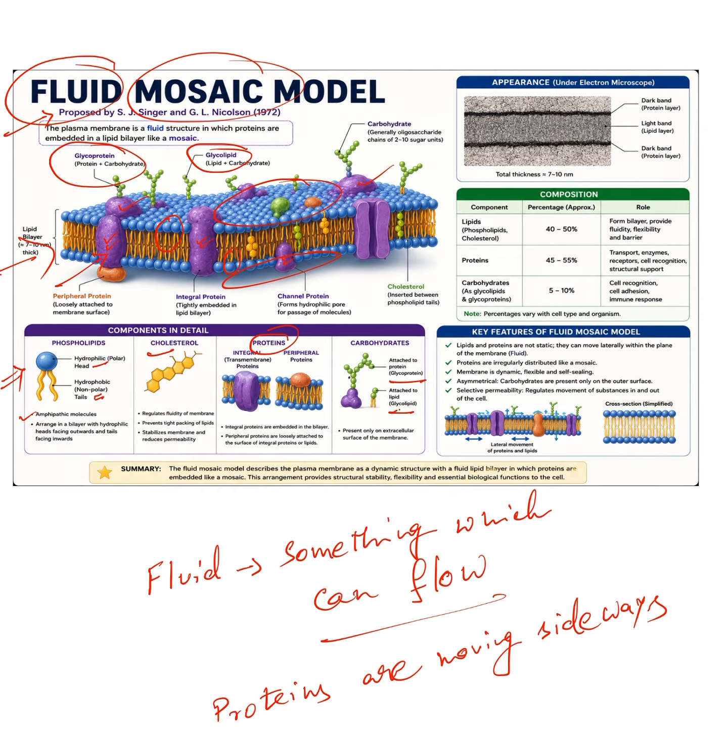If you look under the electron microscope, you could see the dark bands, the protein layers, then the lipid layers, and again the dark bands, which are the protein layers. So all the light bands or the lipid layers are at the center. They don't want to face the water. They're hydrophobic, phobia, right? Okay, so this much we understand. Now the question comes, why is it called fluid? Because I already told you, it is called fluid because the phospholipids and many proteins can move laterally within the membrane. So this is clear.